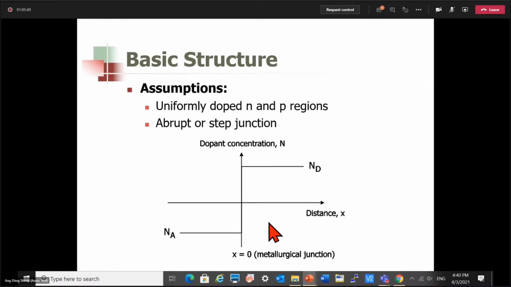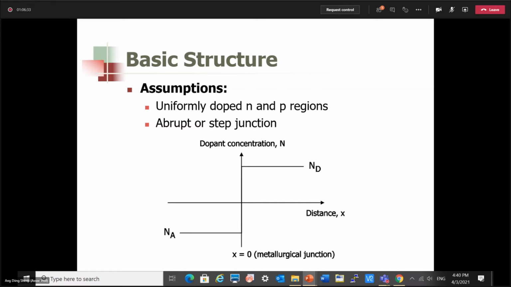Okay, so in practice, all PN junctions are linearly graded junctions, due to the fact that the doping profile actually changes almost linearly from one side to the other side. Okay, now, however, the mathematics involved in analyzing a linearly graded junction are more complex. Okay, so to simplify the mathematical derivations, we are going to just assume an abrupt or step junction. But as I mentioned just now, the inaccuracy that results from such an assumption is not very severe.